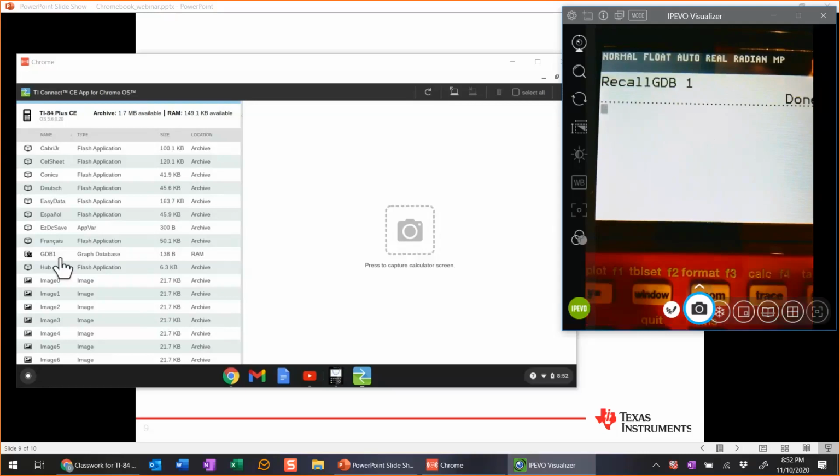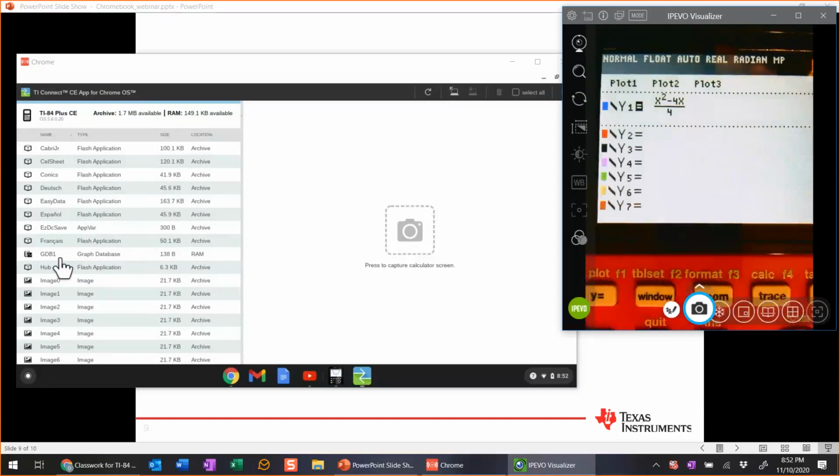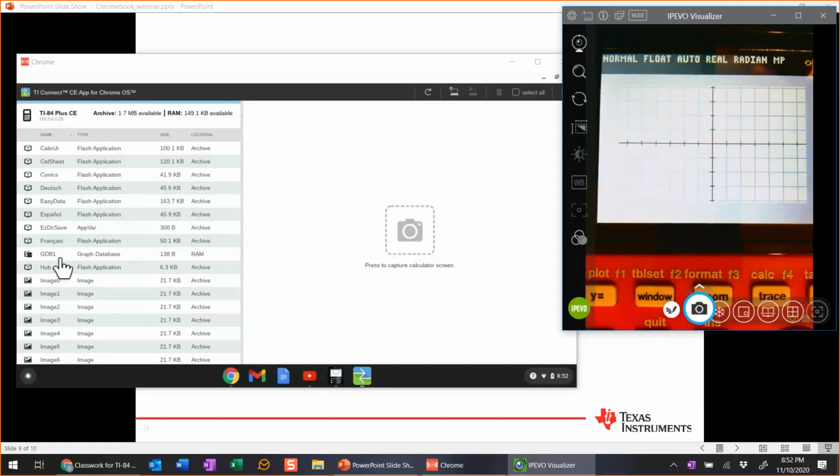Now notice, I press y equals, there's the function, I press graph, and it graphs that function. So now the students, just by downloading that file, are able to get into this state. And what's nice about this is I could send them a more complicated file that I might be hesitant to make the student type through when they're first learning. Or I can even set up the window in a way that I hit grid points differently. I choose what I want by sending them this graphical database file.